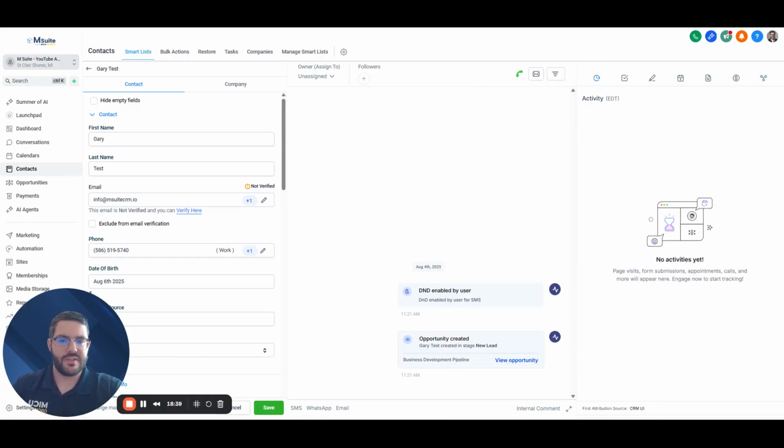I know it seems lengthy. We spent 18 minutes setting up a contact, but it really is crucial to understand just how much you can do and access within a contact here. So with that, you should feel fully confident that you can create, edit, modify, and manage your contacts in high level.